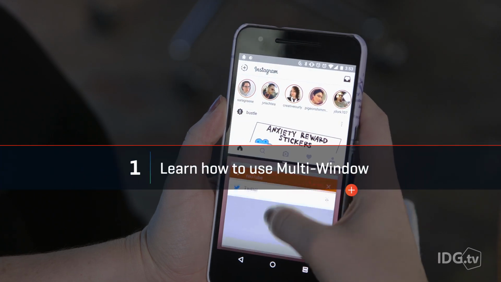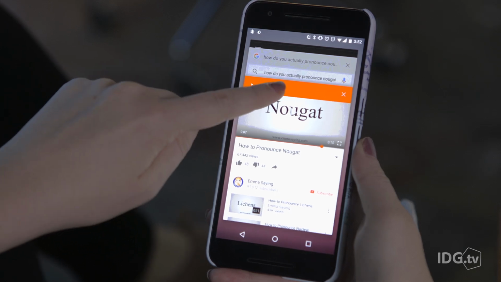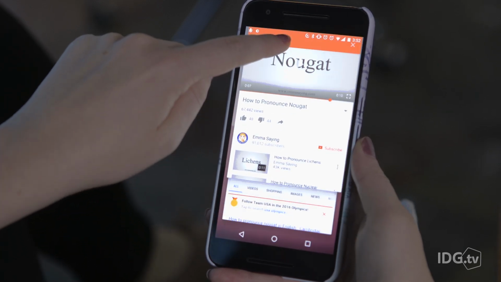Two apps on one screen? It's totally possible with Nougat, and once you get a feel for how to use the new multi-window feature, you might actually get addicted to using 2 apps side by side. From the recent app screen, hold and press the app that you want to pin.